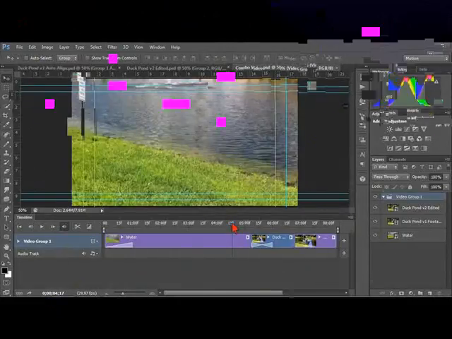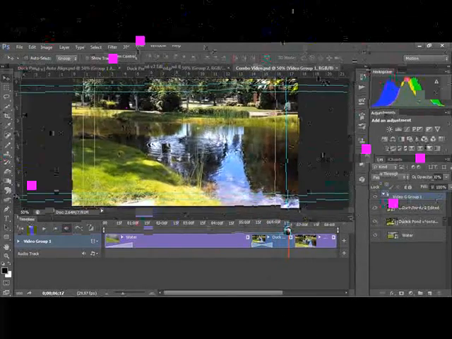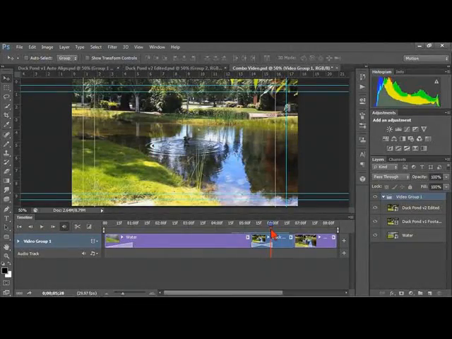Here's a video in the timeline mode, and when I move the playhead around, I'm noticing that this video is really shaky. The truth is that happens a lot when you take a film with a smartphone device, just because it's hard to hold it steady. And there's actually a trick to make them more smooth, like this one. So we're going to explore that option here.